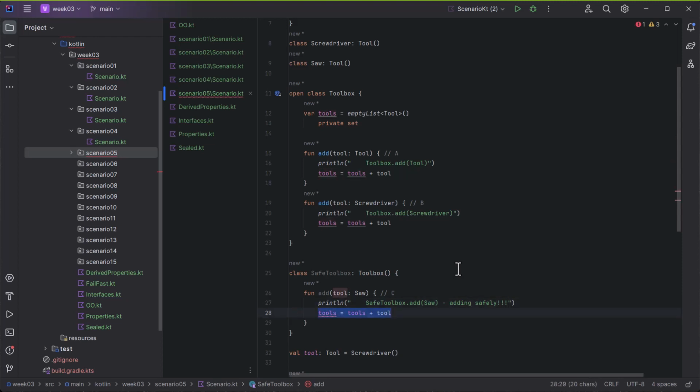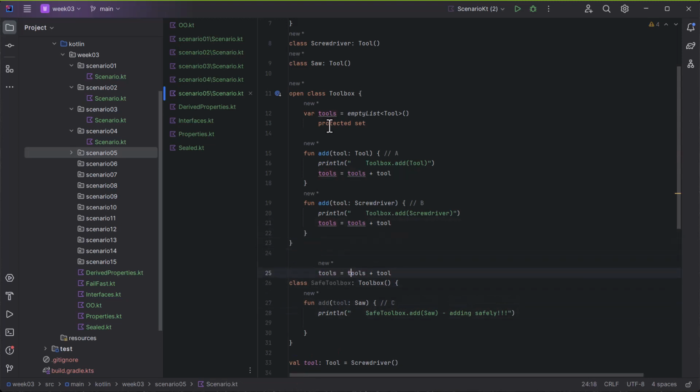And then here, I don't have direct access to that tools property. So what I can do is either make this protected, which is a different data setting, and then use the same thing like this.